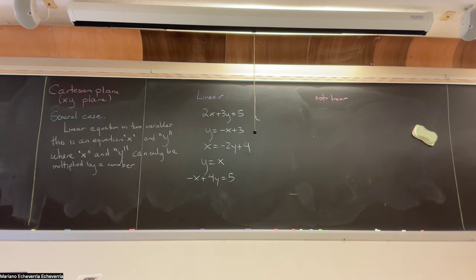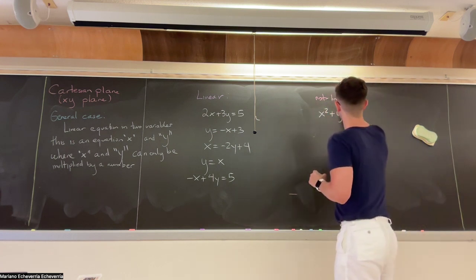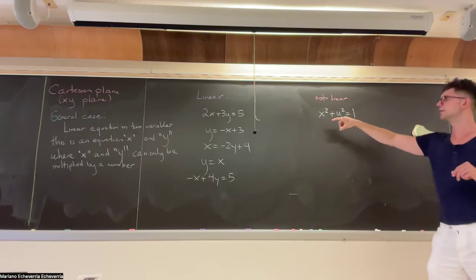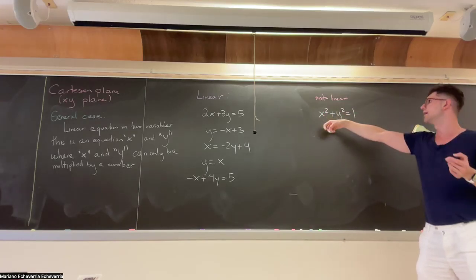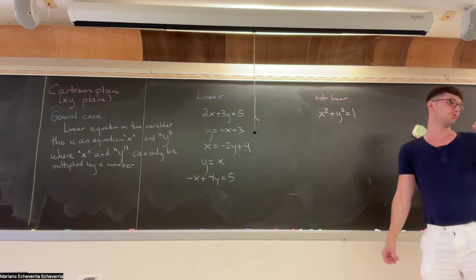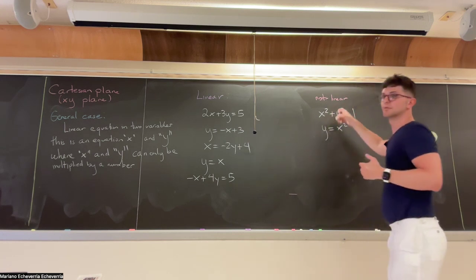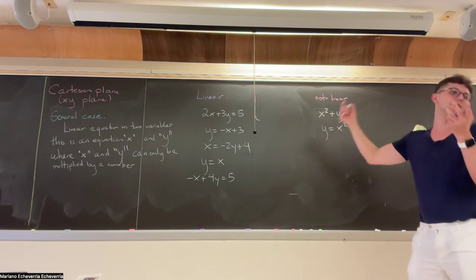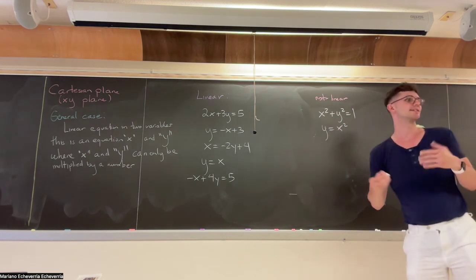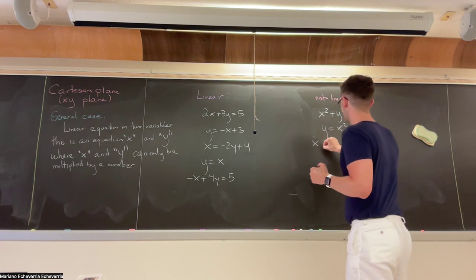Now here are things that are not linear. This is not going to be linear because x and y appear squared. It would have been enough for just one of the two to be squared for this to not work. So for example, something like y equals x squared wouldn't work also, because you can think of x squared as x times x. So you're multiplying x by something that's not a number, just by a variable. So that doesn't work. Also, something like this doesn't work.